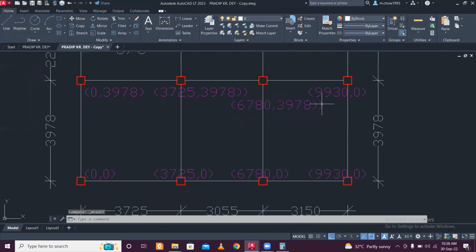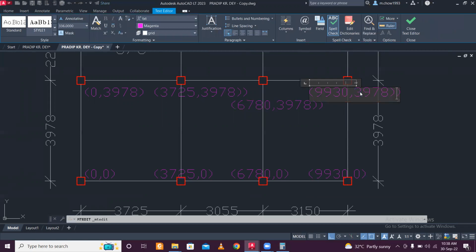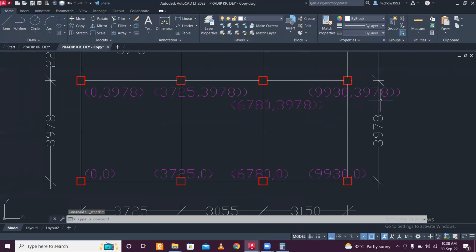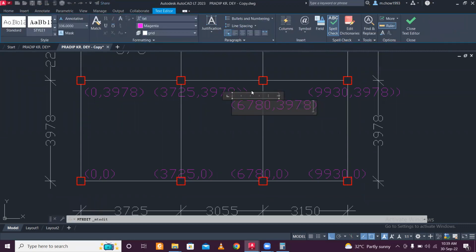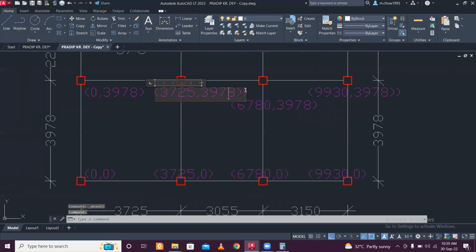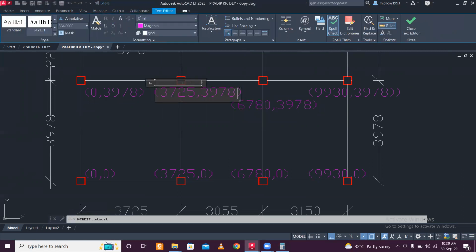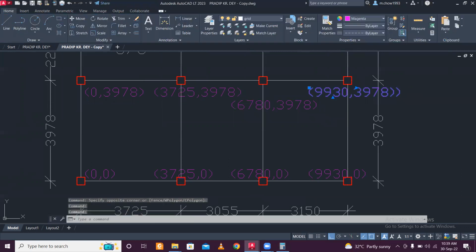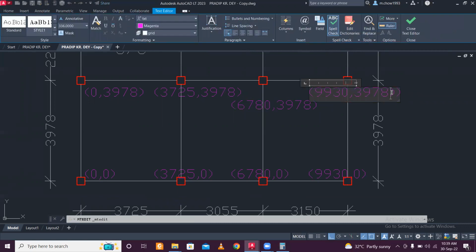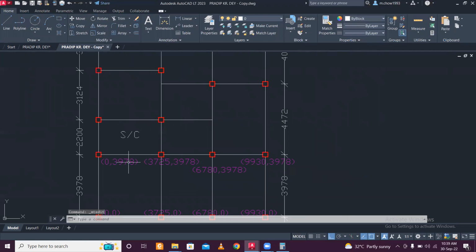Ctrl plus V, and here also Ctrl plus V. So this is done. Okay, there are multiple brackets I have made during copying, so no problem in that. I'll just go ahead and delete these things. So this is done.